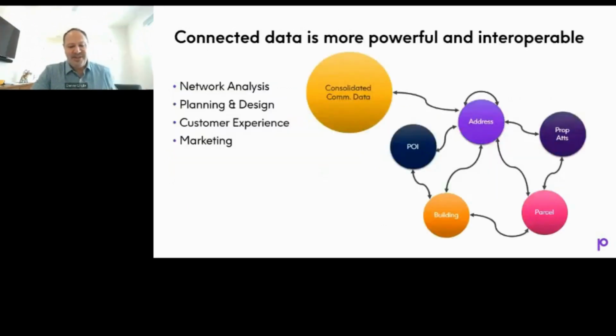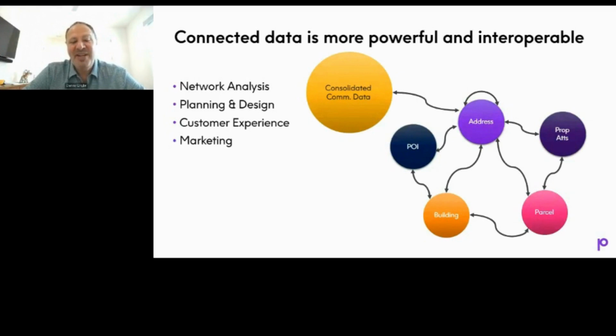As we roll through this, what you notice in this slide is that the carrier has the customer information. The carrier has the network information. They have the inventory information. But what's important, and we get back to what Tim described earlier, is that wouldn't it be nice to know if this location is vacant or occupied? Is it serviceable? Is it residential? Is it business? How many units are there? Because your building system says 50, your design system says 60, but we want to know the source of truth.